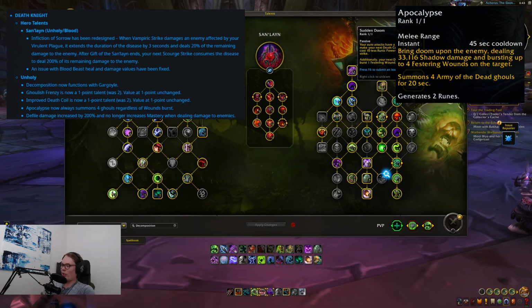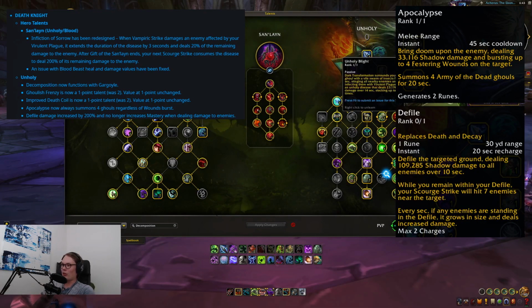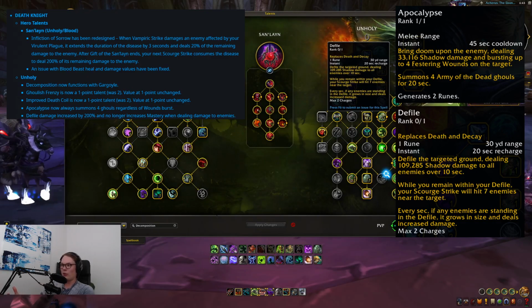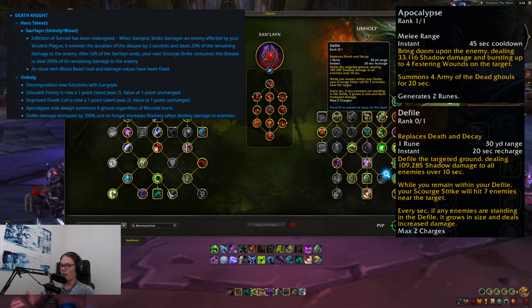Final change in this round, the Fiend's damage is now increased by 200% compared to before, but it doesn't give you a mastery buff. This is quite interesting. It means that you don't have that same synergy of the Fiend with your cooldowns. Previously, when you ran the Fiend, you wanted to chain those mastery buffs to buff all your pets and that kind of thing. That's all now gone, and you just have a raw damage button.